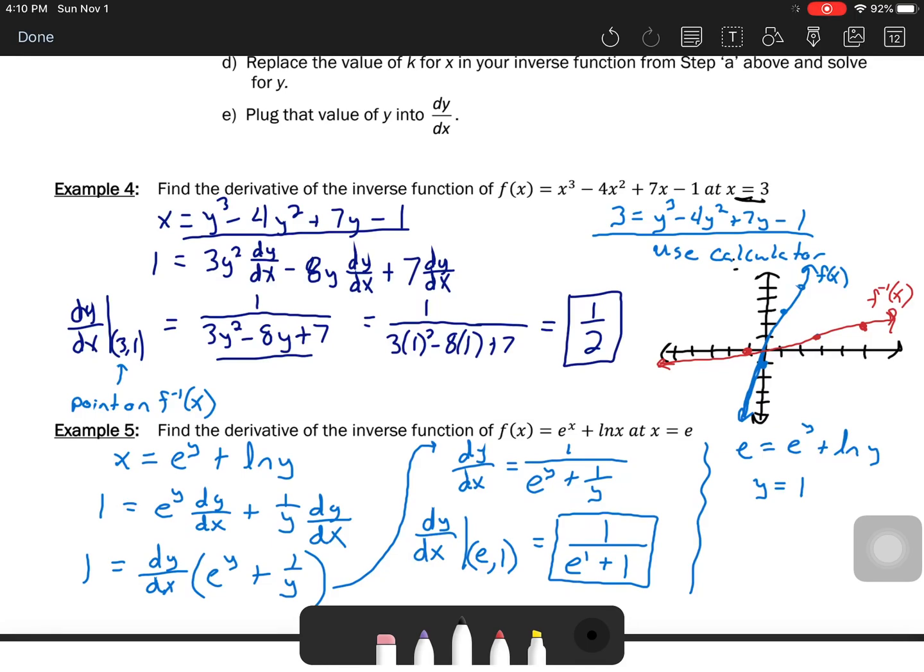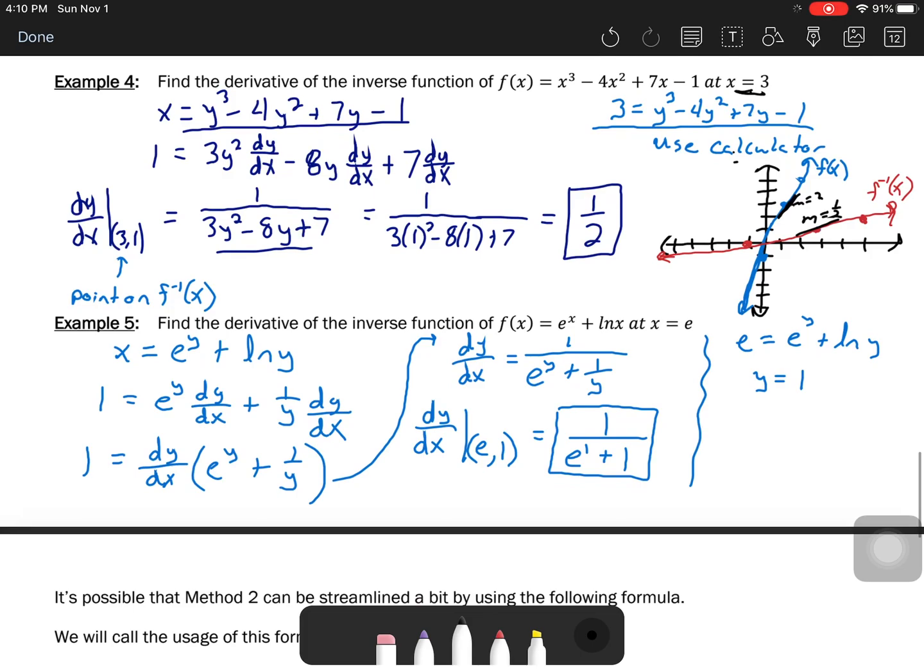when I do that derivative of the inverse at 3, 1 right here, I'm going to have a slope right here of 1/2. And an important tie between them is that at 1, 3 right here, the slope of this tangent line would be 2, right? So right here my slope is 1/2, which means that the slope right here of that tangent line would be 2/1. Okay, they're always reciprocals at those reflective points.